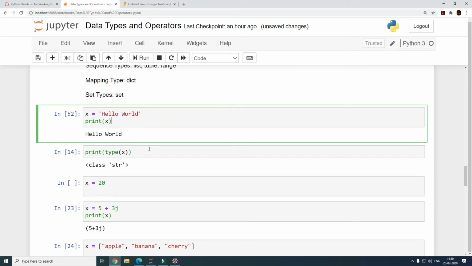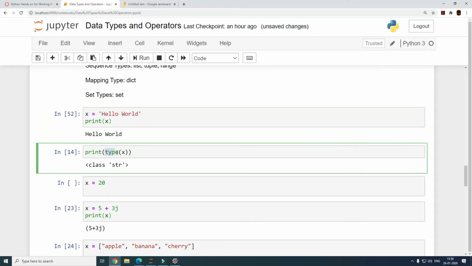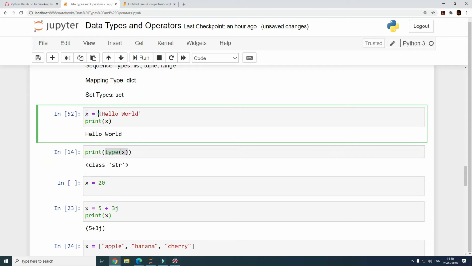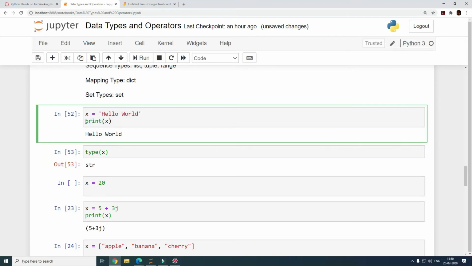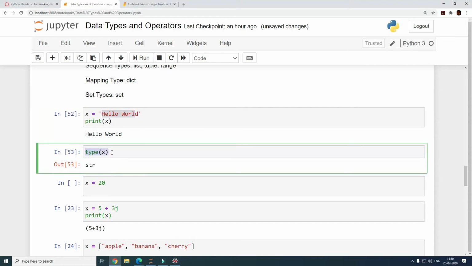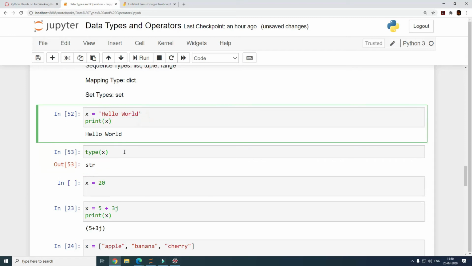Now, how can you be sure about that, right? There's a function in Python called type, and you can use it to know the data type of any variable. So x is a variable, and we entered a string in there. Let me make this a little simple. When you print x, it prints the value of x. But when you print type of x, it prints the data type of x, right? I hope you guys are getting the difference correctly.